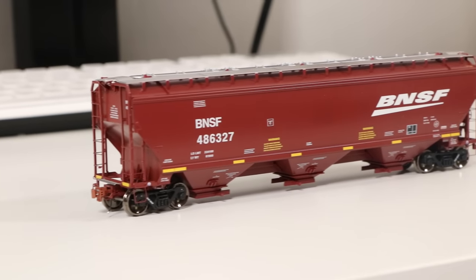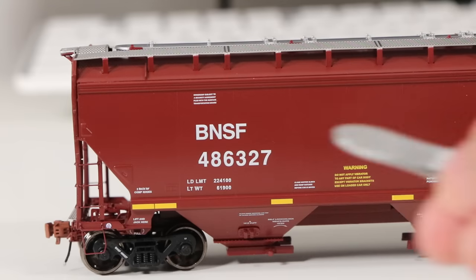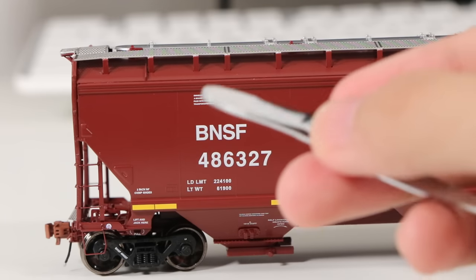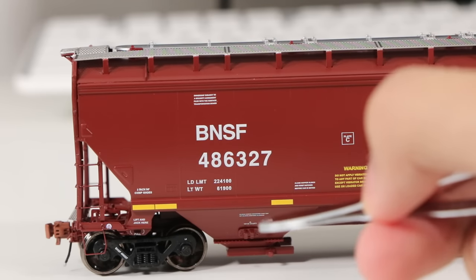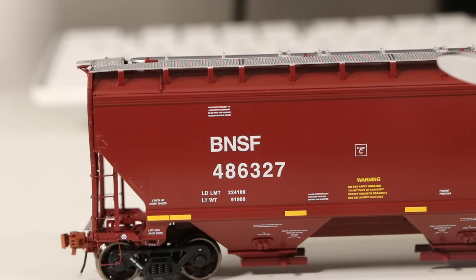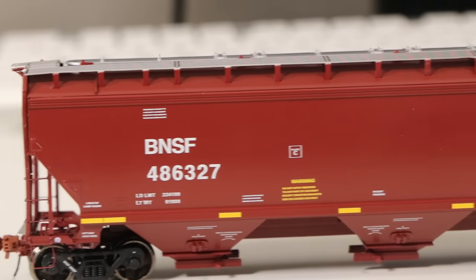All right, so now let's go check out what it looks like on the side of the car. Here it says BNSF, the car number, lots of printed text elements all throughout, from the top all the way down to the bay and also the trucks as well. We also got some support beams for the walkways on top. So now let's go move further down the car.